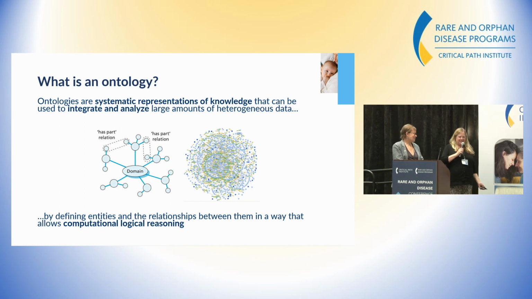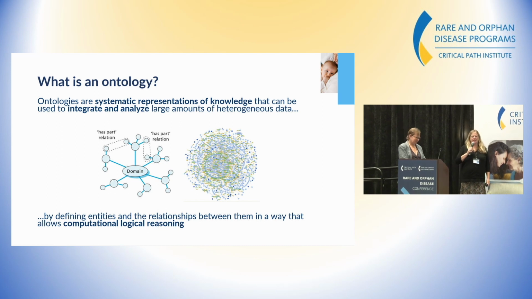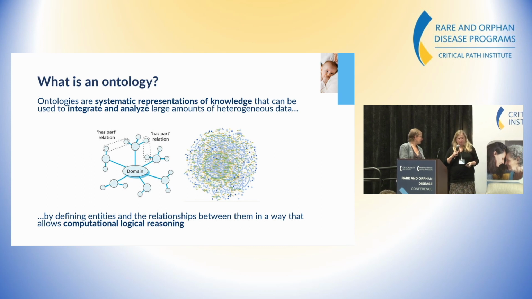So an ontology is a data standard. There's been a lot of talk these last couple of days about the needs for data standards, and an ontology is a type of data standard that's unique in a way because it's represented in a computational language that allows for computational reasoning and inferencing across data. An ontology represents information in a specific domain or area of knowledge, and what's unique about an ontology compared to other types of standards or controlled vocabularies is that it defines the relationships between concepts in a domain in this computational manner, in a way that we can do computational reasoning across the data.